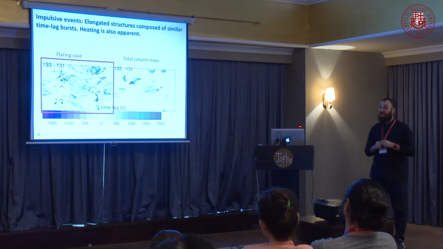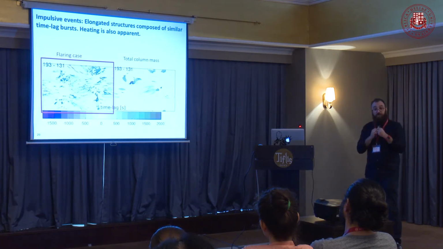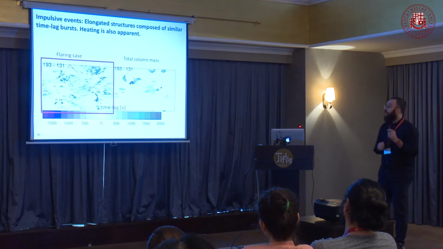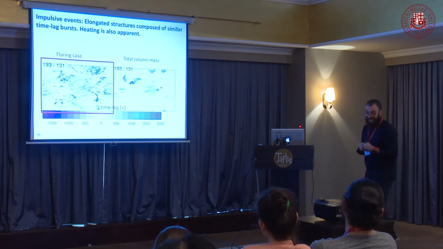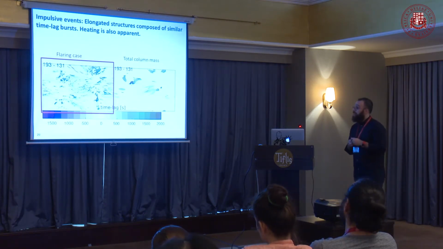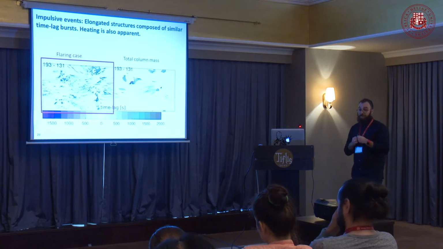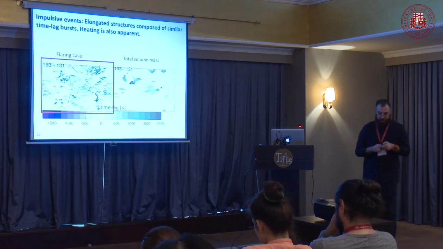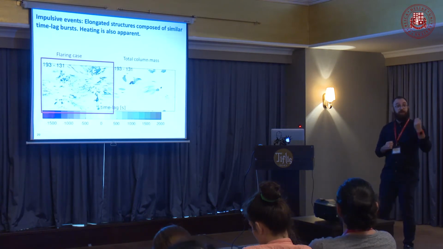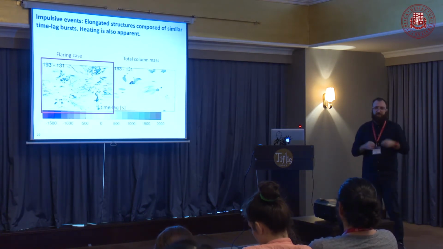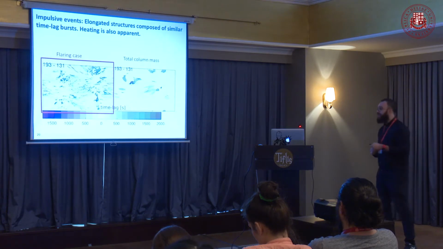This grouping actually suggests that impulsive events are connected together with their neighbors, probably through an avalanche model. Also, in this case, we can see negative time lags, which indicate heating. And the literature suggests that this heating appears when an impulsive event occurs during the impulsive phase of another event, or at least before the first event cools down.